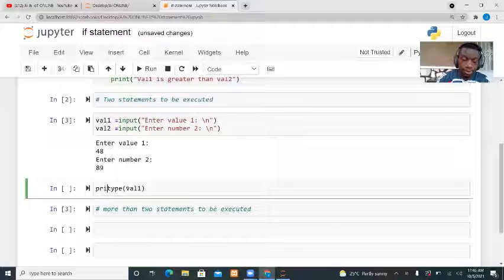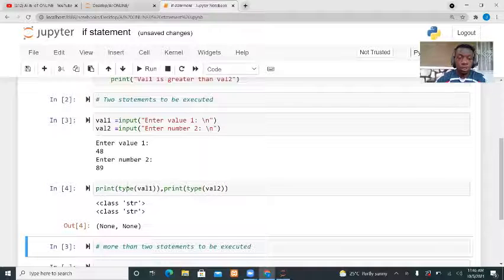I want to print the type of value 1 and the type of value 2. You see, by default, the data read from the keyboard comes as the string data type.